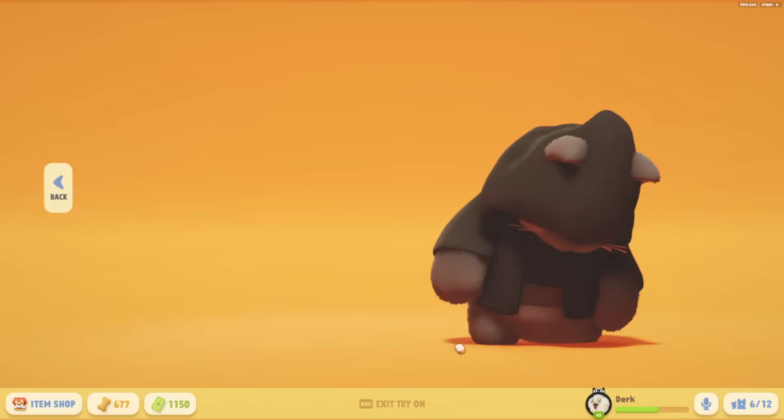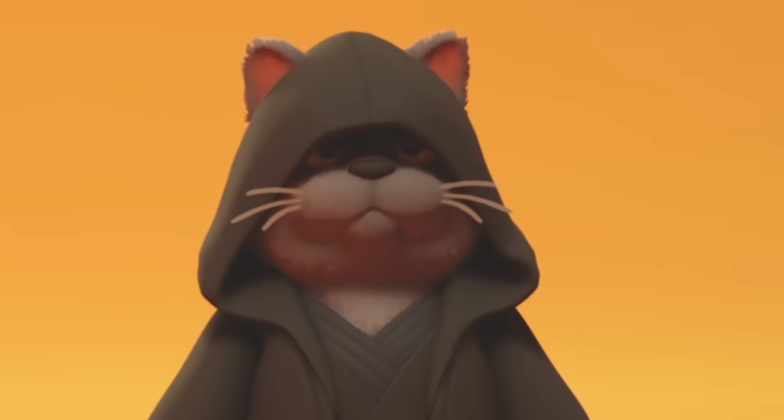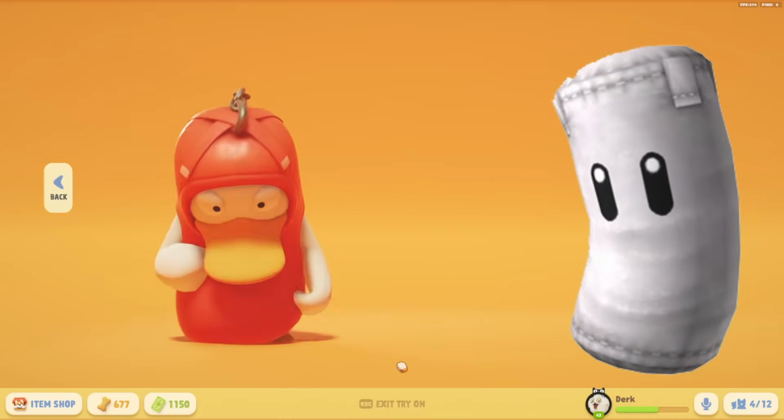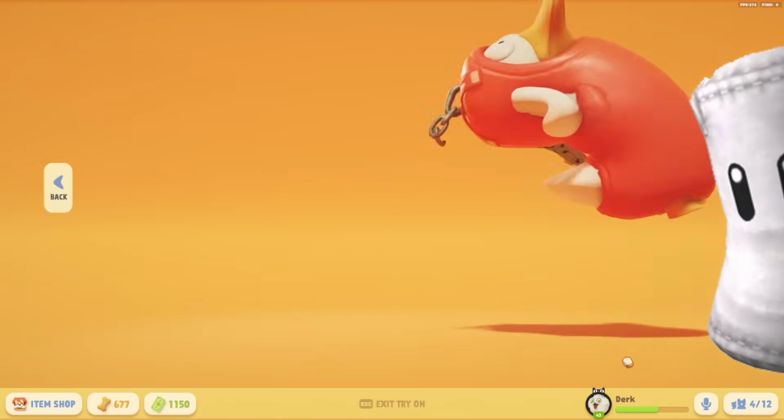Let's not forget that Dark Forces Levi is an obvious reference to Palpatine in Star Wars. I mean, just look at him. He's literally a Sith Lord. Whenever I see this skin in game, I can't help but think of the Smash Bros. Sandbag guy. He looks just like him, except that he's red and has a sticky note.